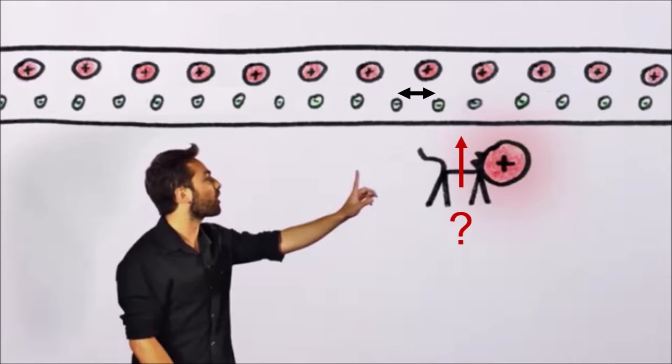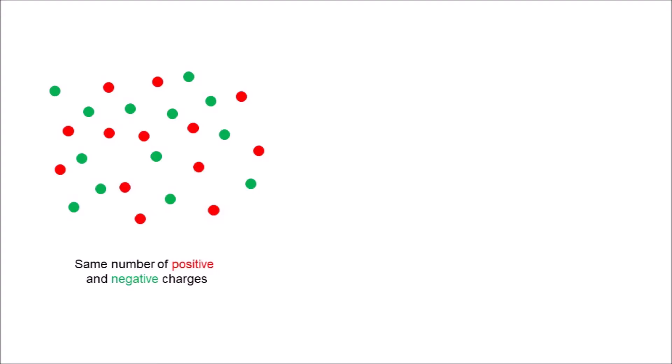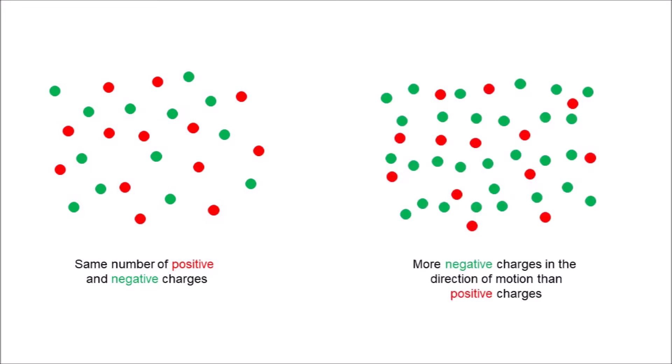The answer to the first question is yes, and the answer to the second question is no. The space between the electrons in the direction of motion does indeed contract, leading to a higher density of electrons. But now the electrons feel each other's electric charge and want to push away from each other. And since the electrons are essentially free to move around inside the wire, they drift apart until they reach an electrically neutral configuration. That is, until their density matches the density of the positive charges.